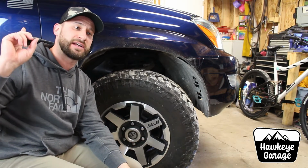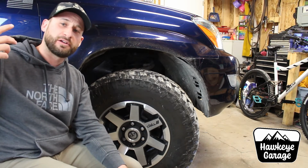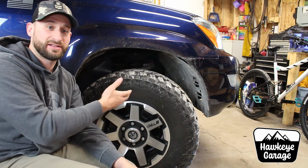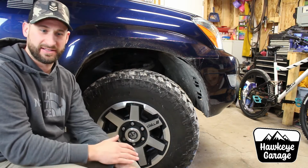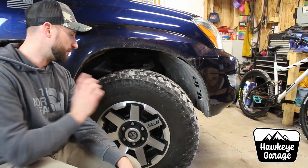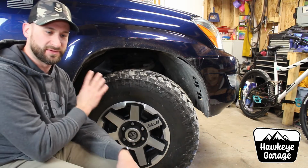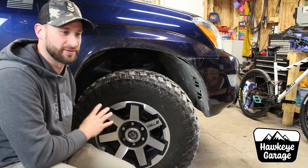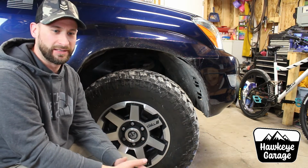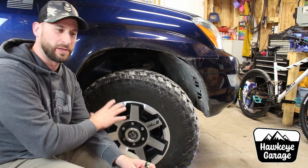Actually, I don't have my roof rack on the GX like I had on the 4Runner, so there's no wind noise like the 4Runner had, and that's part of the reason why we notice this more. It's not bad in any sense of the word. I would still run these daily and drive across the country, no problem. But they're going to be worth more if I sell them, for what I'm needing, if I go to something a little bit less aggressive. That'll be coming hopefully within the next month when camper towing and road trip season starts back up. So we'll be going away from these.